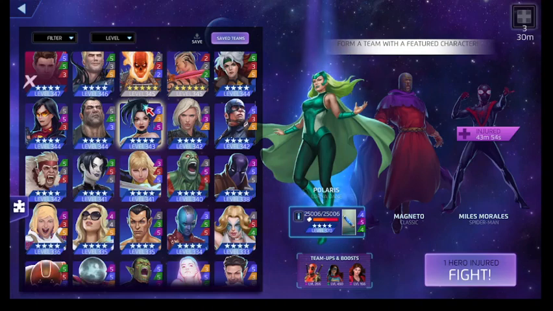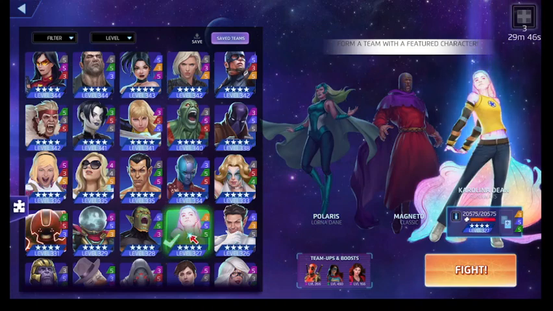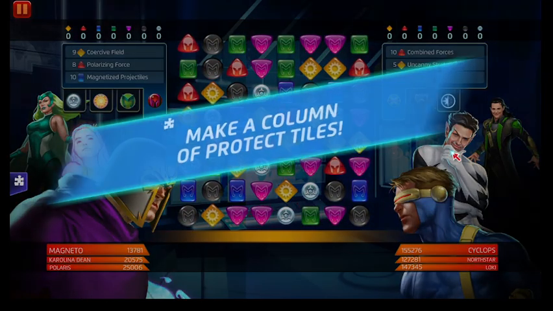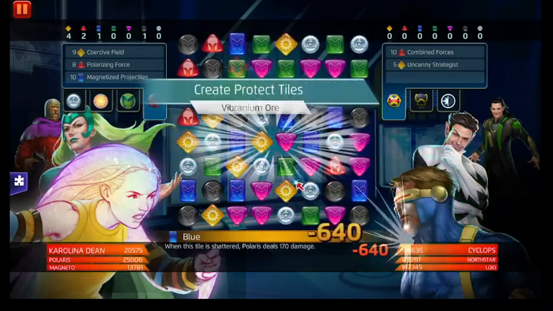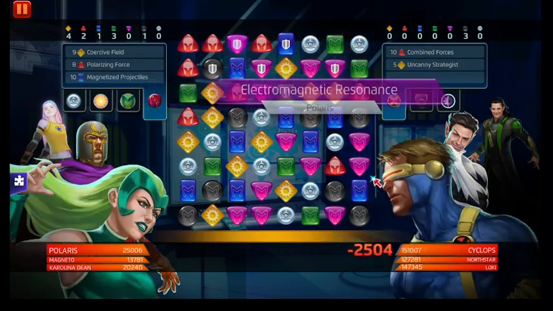We've already used Black Panther. Nobody on their team creates projectiles, so we can't really use Prowler. Oh, Karolina Dean. But I gotta be mindful of how many projectiles we have on the board if I send her airborne. If I send her airborne, then she'll convert some of those there into strike tiles, and that's not gonna be cool. So we'll try this tentatively. Again, with Polaris.